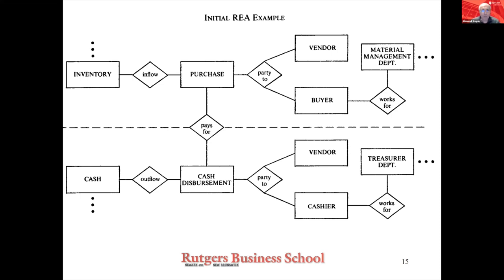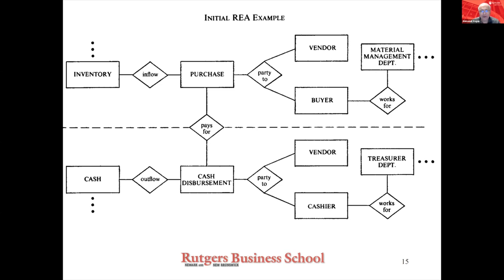Now, in the old days, you would have just these two separate models, even if you didn't use this terminology. When you do REA, it forces you to recognize duality. So you see, duality is that relationship that connects the top with the bottom. So this is that economic exchange, which is beneficial for both sides, right? And it forces the integration of these two models. So in the old days, even in accounting information system textbooks, these two would be considered as two different business cycles.